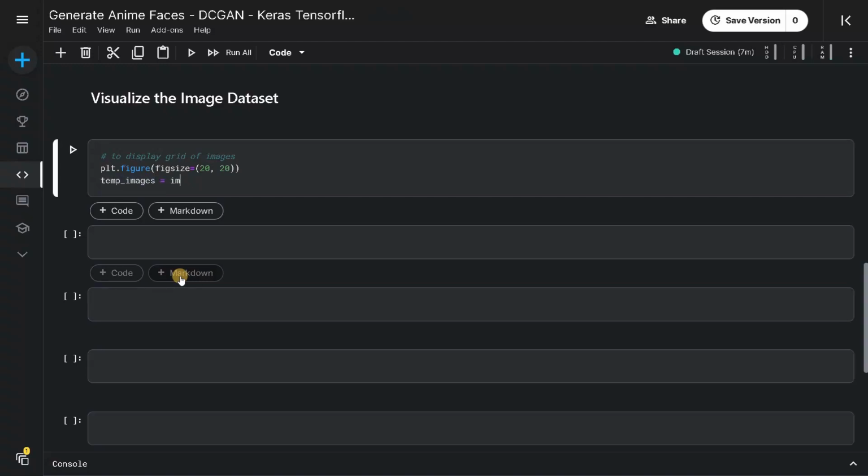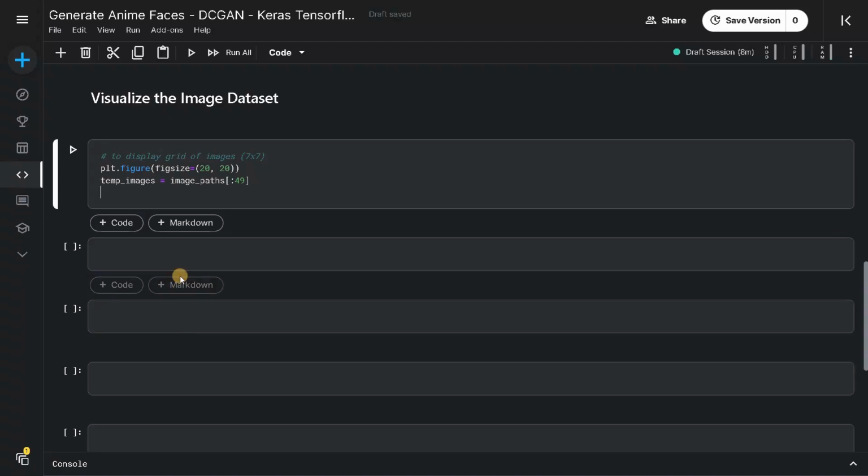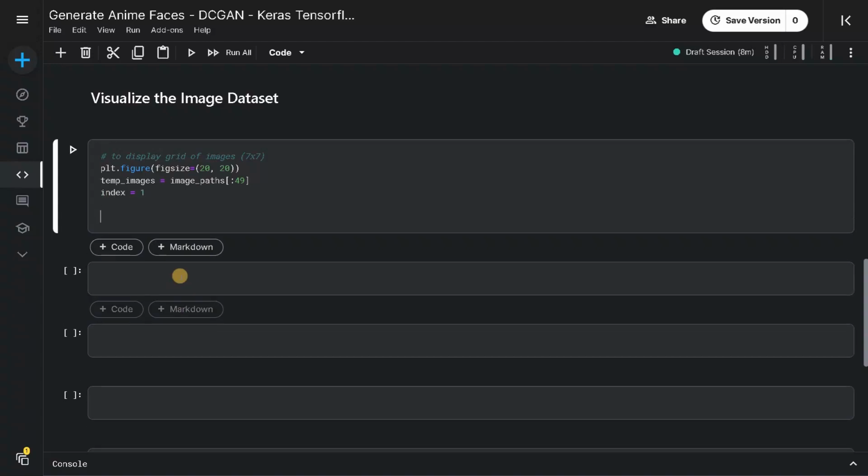So temp images equals image paths of 49. So I'm going to display a plot of 7 cross 7. I will tell it in the bracket 7 cross 7. So 7 cross 7 is 49. So 49 images I'm just taking, and I will also initialize index equals 1.